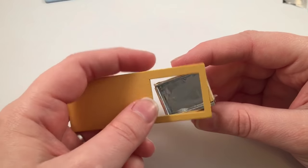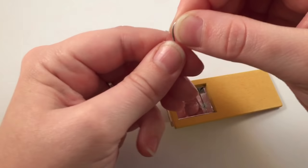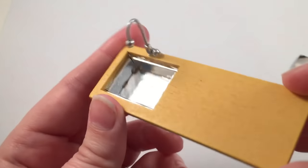Then you put together the sink. Again, I think the sink was supposed to fit in the hole, but it didn't really, so I just kind of glued it on anyway. Then you make a faucet using wire, and I think this came out really cute and tiny.